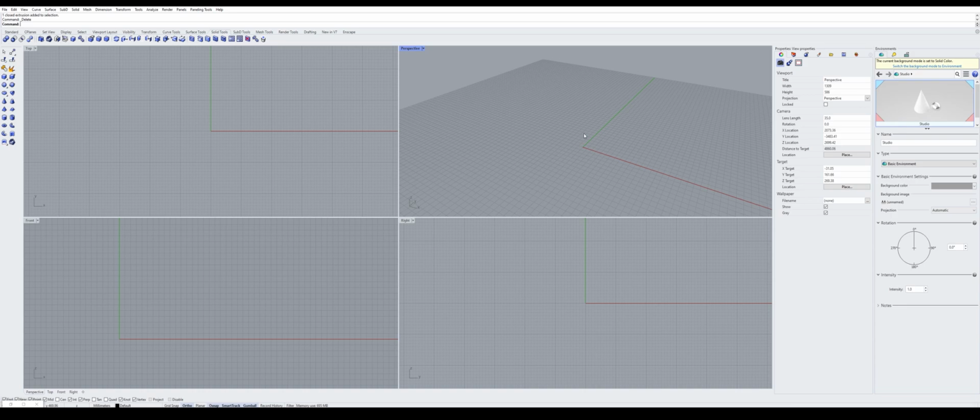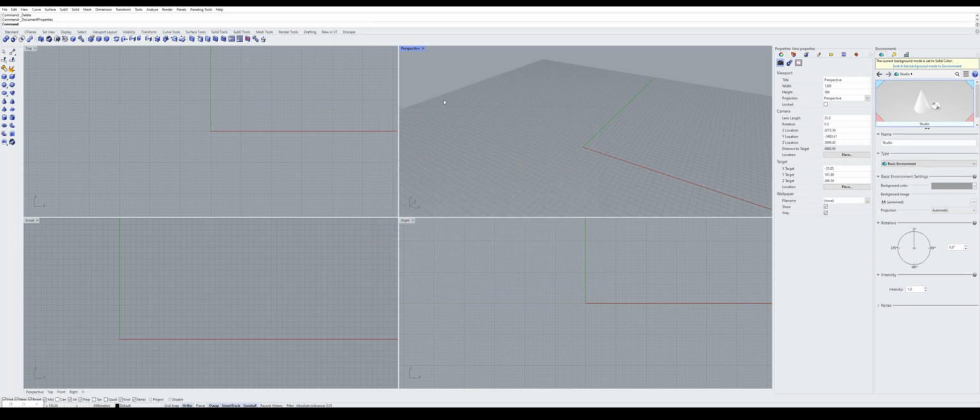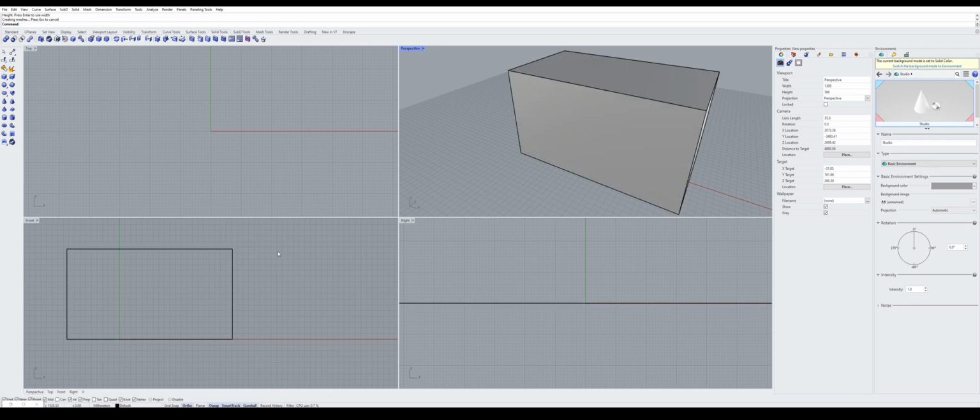After we open up Rhino, make sure our Rhino unit is set to millimeters. We'll press OK. Now we create our geometry to do our pre-processing for the 3D example. We'll go to the box tool and create a box, similar to our example. And now we would like to draw a wire over the box.